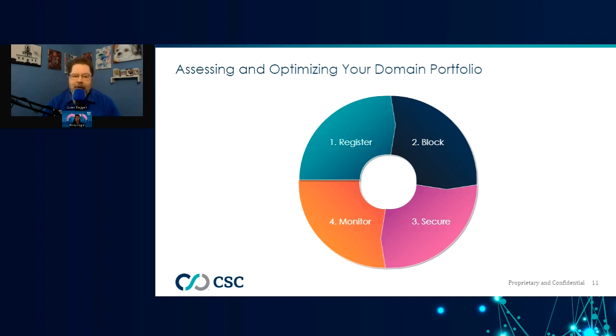Not for everything, only pieces, but still blocks might be a cost-effective way to utilize that. You want to be able to secure your assets. Centralizing them is a key factor, making sure that you've got everything centrally located so that you can keep an eye on all the different elements.